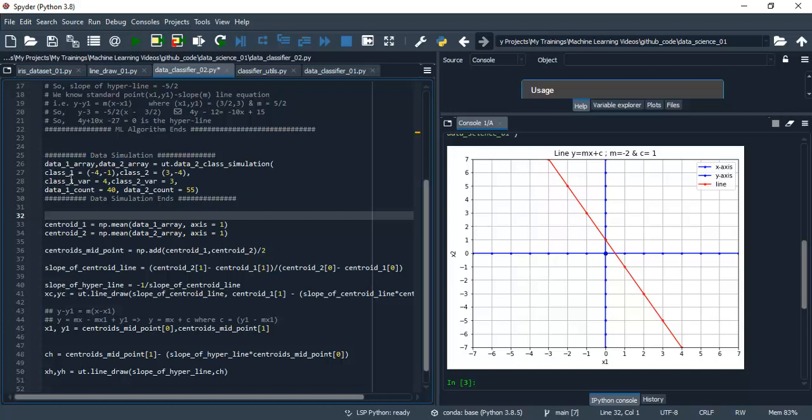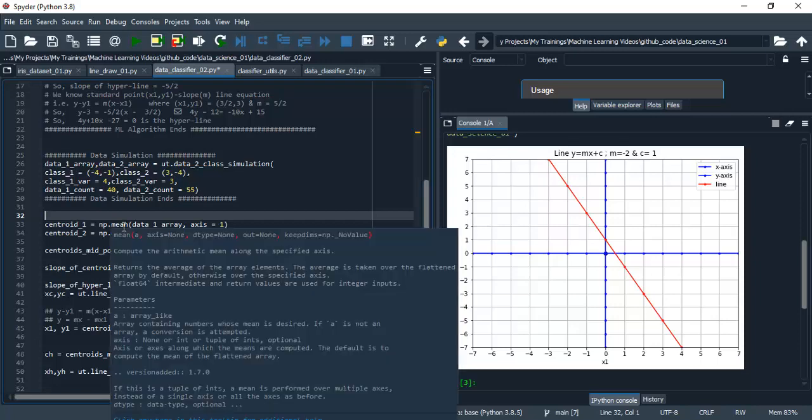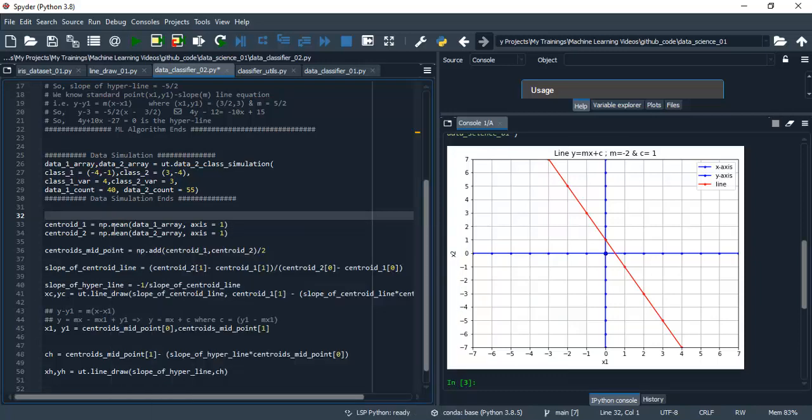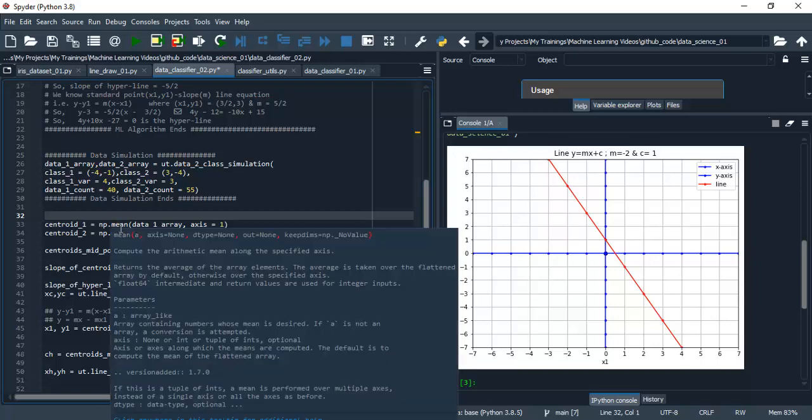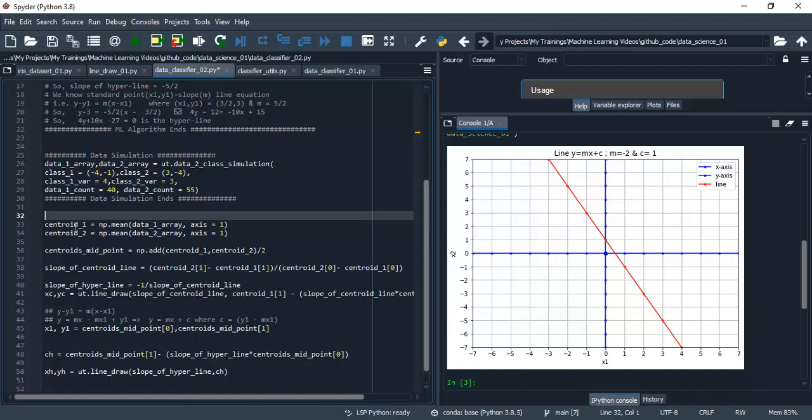We will come to what training and testing are and all those things, but right now let's think about this. We have a data 1 array and a data 2 array, and from them we got a mean value, an average value. I think you can always compare these programming steps with what we did in the last video, while calculating the centroid lines and hyperlines, and before that we calculated a midpoint. To calculate the midpoint, we calculated centroid points. Centroid points were calculated from the two classes' data points. So centroid 1 is calculated from the data 1 array, and centroid 2 from the data 2 array.